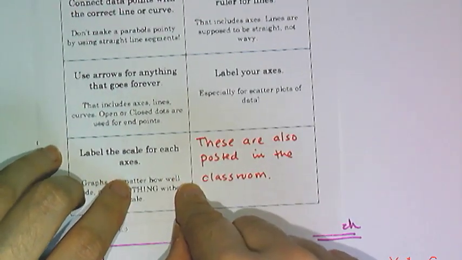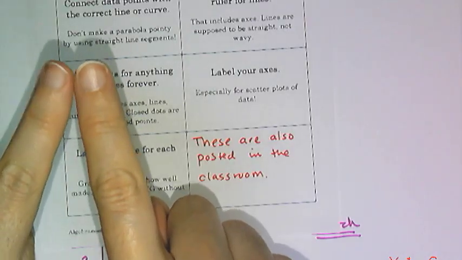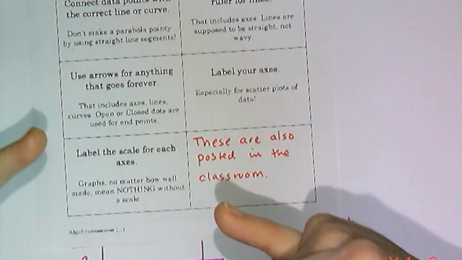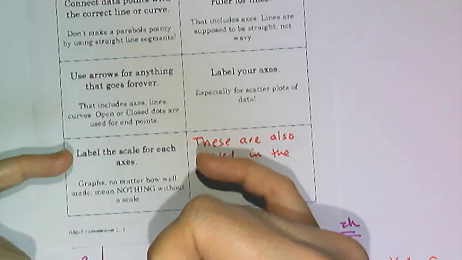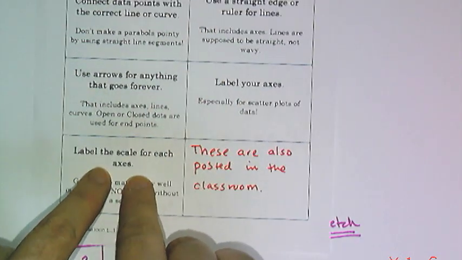And here's the big one — seriously, this is the big one. Label the scale for each axis. Your graph literally means nothing if there is no scale. Because every single linear function looks like a line, and you can't tell what line it specifically is unless there is a scale attached. I am not saying that your x-axis and your y-axis have to count the same — you do whatever you need. So if your x-axis has tick marks counting by 1 and your y-axis counts by 5s or 10s, that's fine, as long as you are consistent along an axis and that scale is labeled. If on a test or quiz I ask you to make a high-quality graph and you do not label the scale, it is no credit for the graph — I don't care how beautiful it is. Most important one: you need a scale. Every line looks exactly the same unless there's a scale on it.